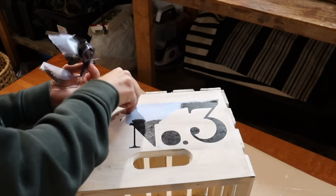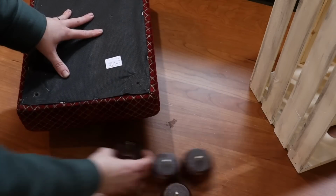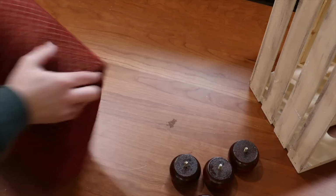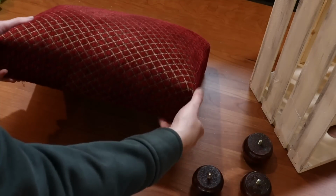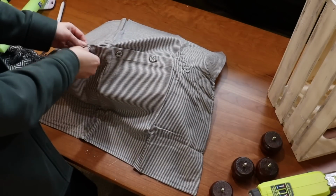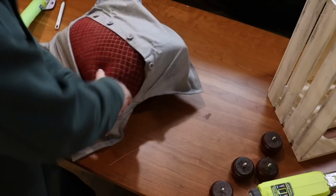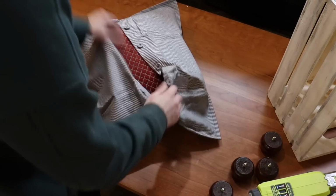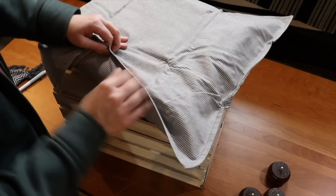Next, I took the stool that I picked up at the antique mall and I removed the bottom feet. They just screwed in, so they were easy to unscrew and take apart. And then I decided that I wanted to give this a fresh new farmhouse look. So I actually had this IKEA pillowcase that I picked up quite a while ago at IKEA, and I never used it for anything. It has these neat button closures that I opened, and I just slid the ottoman inside and rebuttoned it back up.